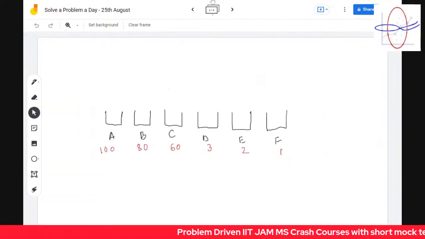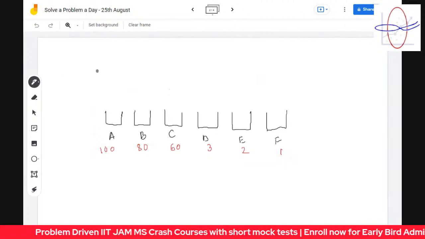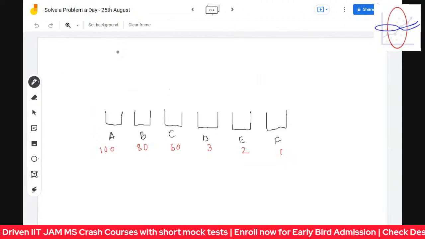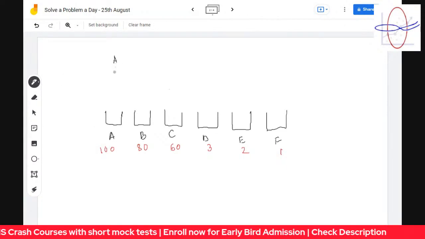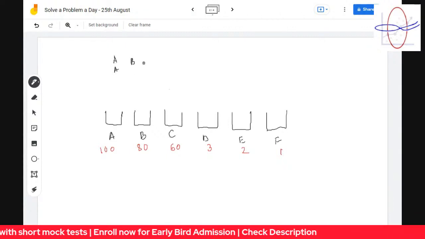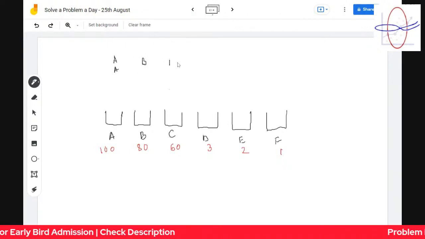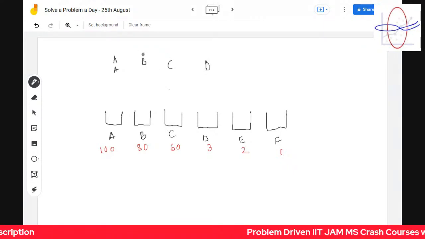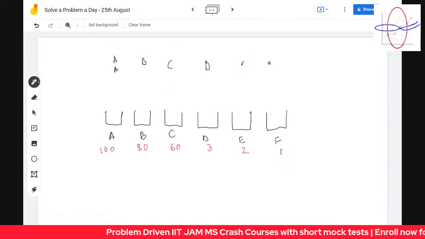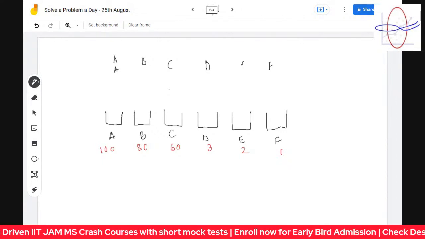So one way to understand is the following: how many ways can you pick that? Let's say one case can be 2 A's from here, one B from here, one C from here, one D from here. How many is that? 5. And 0, nothing from here, and only one F from here. This can be one such case, right? So now let's try out other cases.